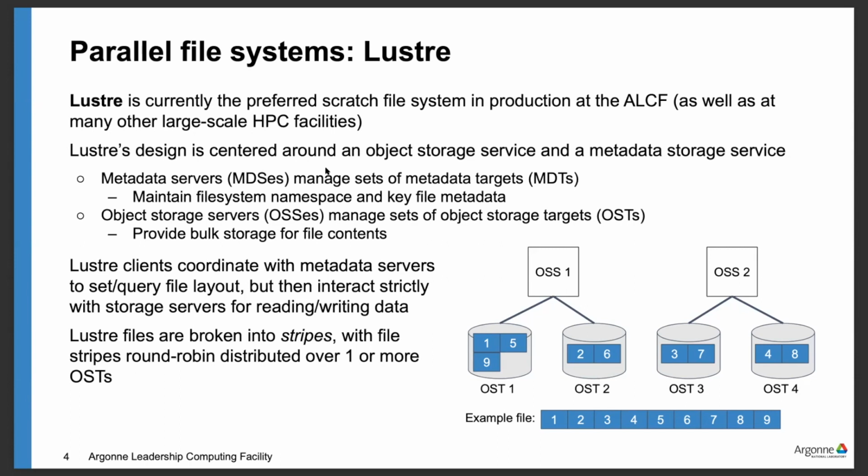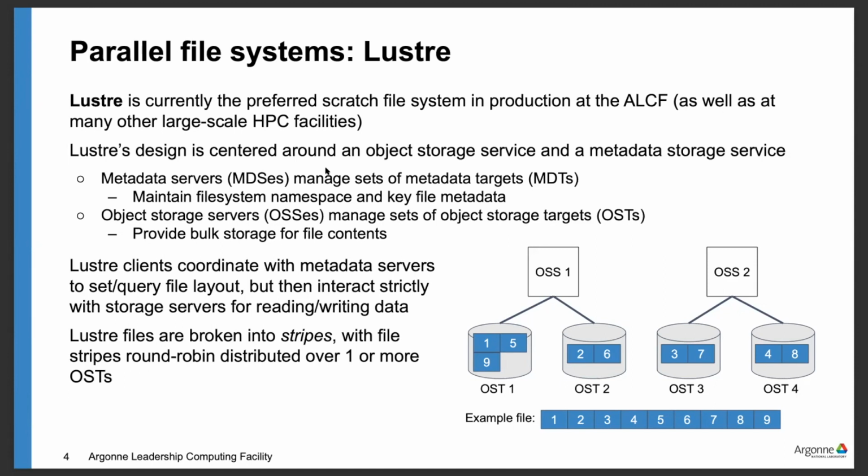And this really helps out Lustre's scalability in that you offload this requirement to the clients themselves for doing this mapping, instead of having everyone reach out to metadata servers on every read or write operation. So that's one of the key points of the Lustre design to keep things scalable.